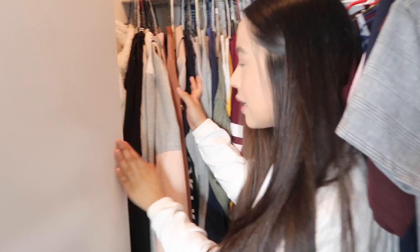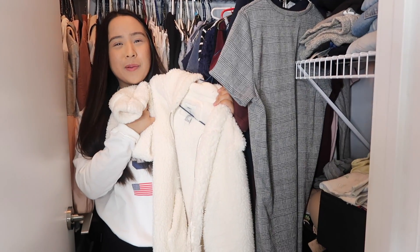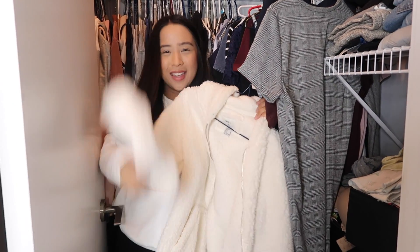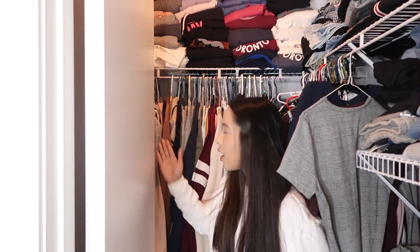Towards the end here we have our outerwear, like our jackets. And there's my really fuzzy sweater that Madeline hates but I love — I've only worn it once, but I like knowing I have it in case I need it. A tip for clothes you don't really want: we took a bunch of clothes to a place called Plato's Closet here in Canada. There might be something similar in your area — basically you give your old clothes, they choose the ones they want, and give you money for them. We did get a lot of money back, and our closet is now organized.